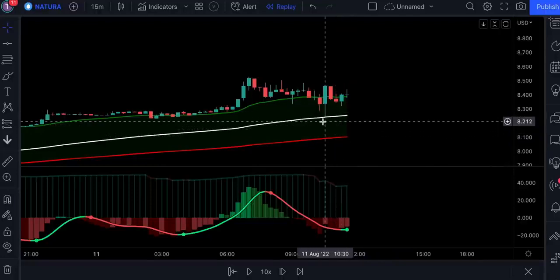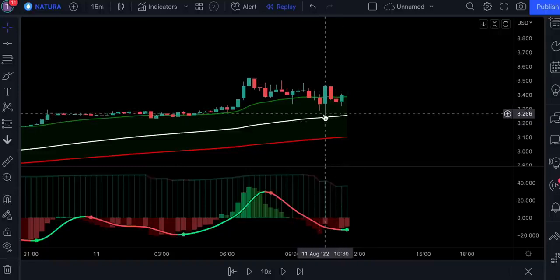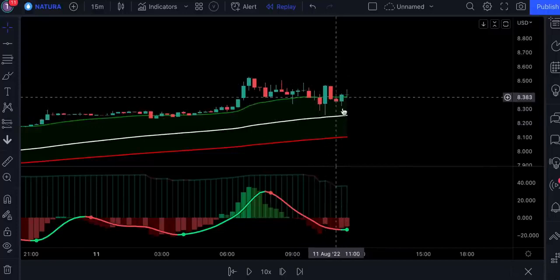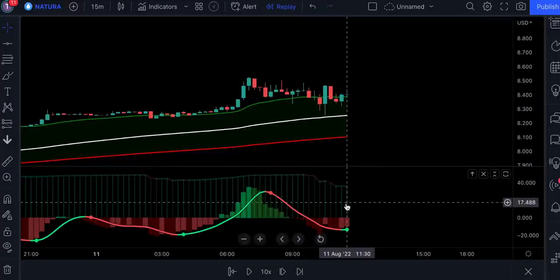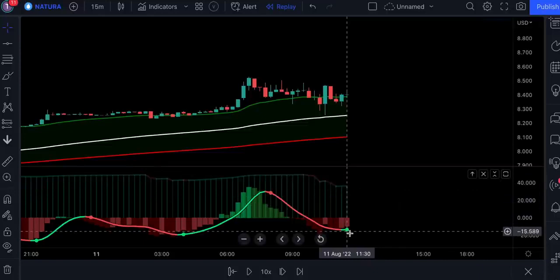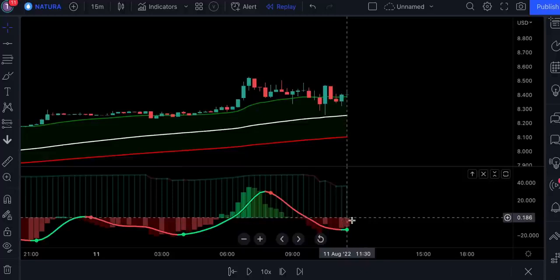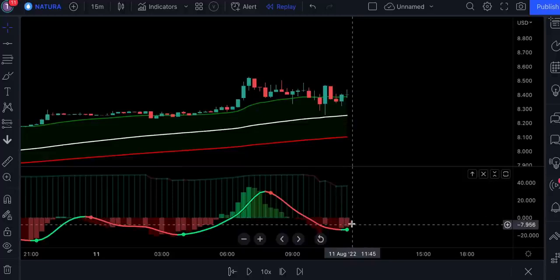Second, the price action must pull back into the 89 EMA. It can either touch it or get really close to it. Third, once the pullback has been created, we're going to be waiting for a new long signal issued by the BX Trender. For that, a new green circle needs to appear on an indicator. The position of the circle against the 0 line does not really matter. It can appear either below or above the line.